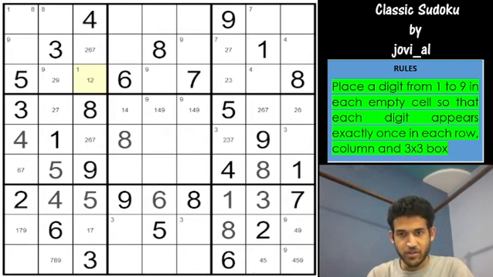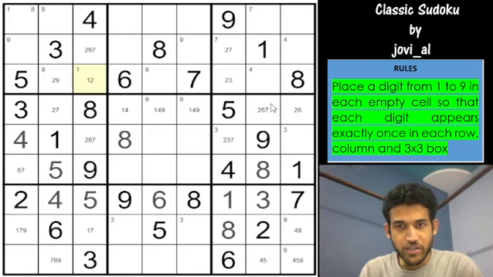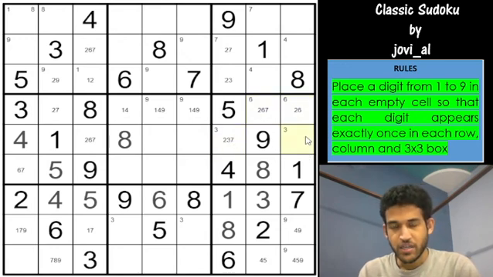Kind of a little bit clueless here. Okay, so we know that the 6 is in one of these two cells for row 4, and which means these two cells don't take a 6, and this cell in particular cannot be 5, 6, 9, 1, 4, 8 or a 7, so that is 2 or 3.